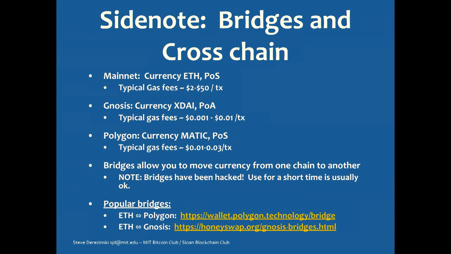In order to move assets across chains, you have to do something called bridging. A lot of the major asset holders are on mainnet — the primary chain — but transaction costs are very high there. People will often move assets over to cheaper chains to do a lot of transactions. For this class and all these workshops, I want you guys to focus on just the xDai chain, because that's very low expense, and I've got some examples today.